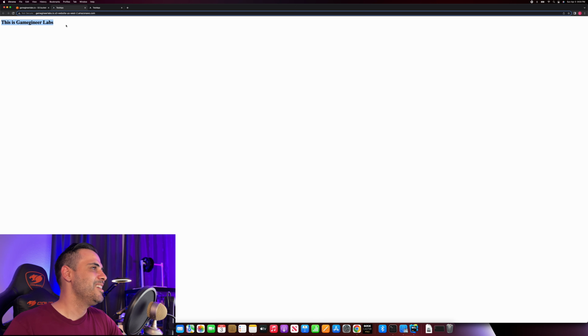Cool. So the next step of what we want to do is, well, let's think about this. What do we want to do? So the next step I think that we should do is we need to lock down this site or show that it's a secure site. So we want to use certificates to show that obviously this isn't some hacky website, that we're a verified organization. So let's go ahead and set up our certificates.